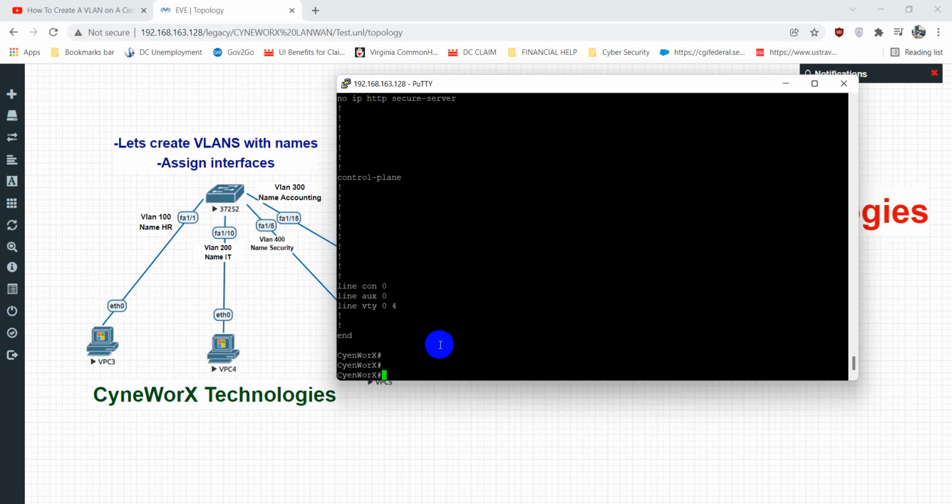There's another option if you want to know about a specific interface, whether it's a trunk port or an access port.